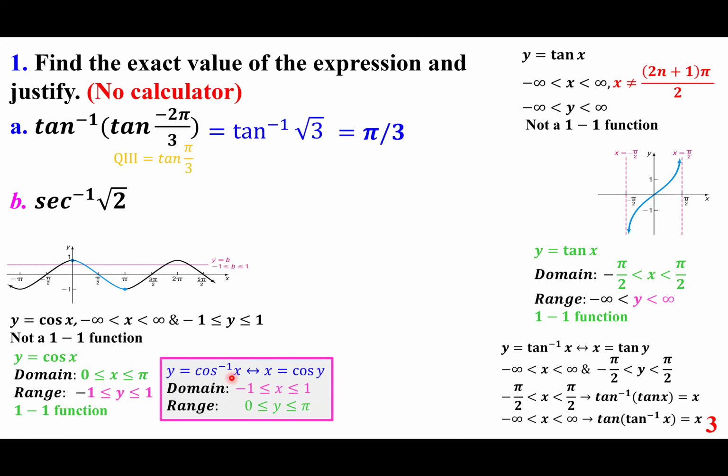Therefore, when y is cosine inverse of x, x is cosine y, domain is negative 1 to 1, and range is 0 to pi. Now, it's important to know how we did the restriction. So as we look at y equals cosine inverse of x, which means x equals cosine y, and the restriction that was mentioned, look at this one. Cosine inverse of cosine of x. This x belongs to cosine, and it has to be between 0 and pi to give you x. Cosine of cosine inverse of x, this x belongs to cosine inverse, must be between negative 1 and 1 to be equal to x. Otherwise, it's not.